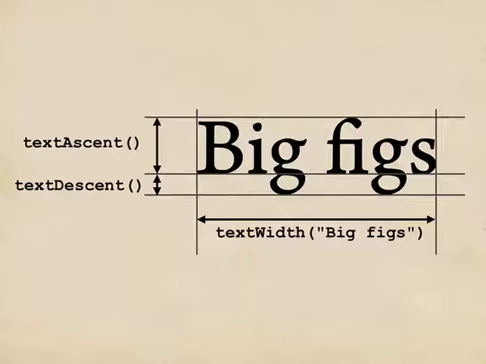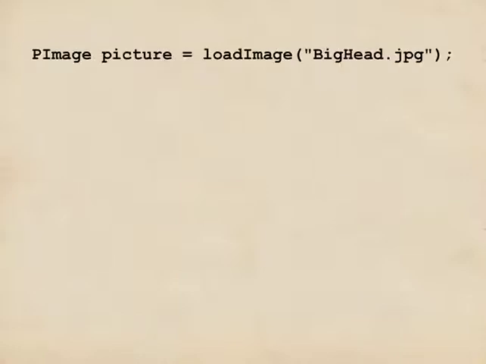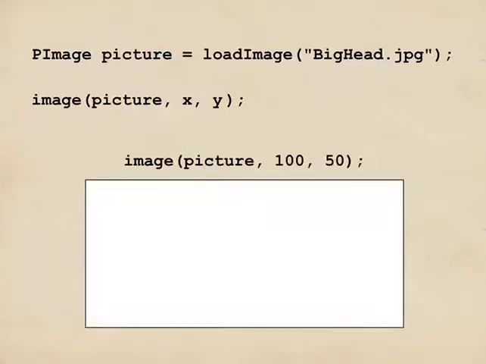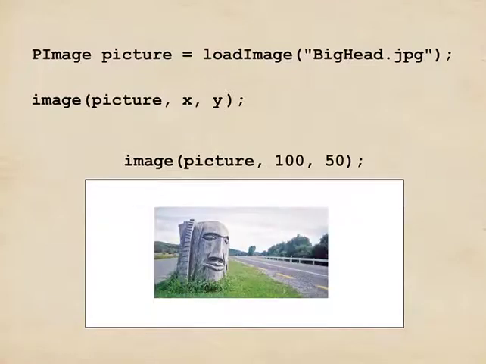Moving our attention now to the second topic of pictures, we saw that we can load a picture from disk by calling load image. We give it the name of the file, and what comes back is an object of type pimage, or processing image. Now that we have a variable that holds a picture, we can draw it on the screen by calling image. It takes 3 arguments, the name of the picture, and the XY of the upper left corner. So for example, if this is our output window and we call image with the arguments picture, 150, 150, then at point 150, 150, we locate the upper left corner of our picture.